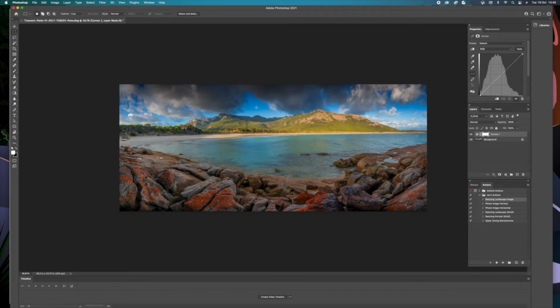Now with curves, here's the next little thing. Do you see how the granite, the pink granite tour is so bright? When we go into curves and we lower that down, you can see that we already have a copy there. So we can fill that with black in a moment. Get the area that you want brightened right, fill it with black, grab a brush tool in the normal mode, right up to close to 100%, and then very carefully bring back that overbright area and match up the scene.